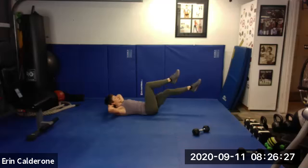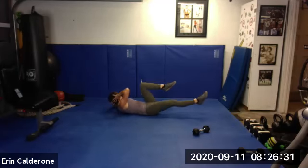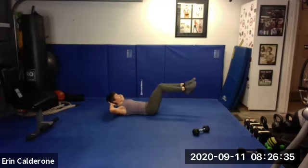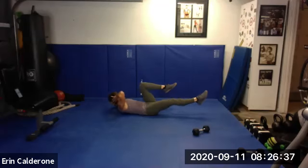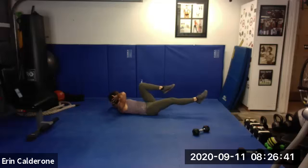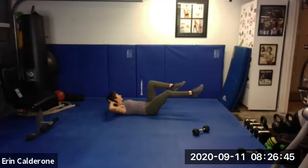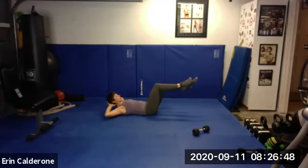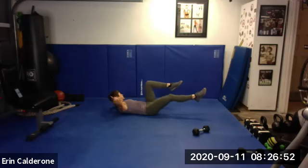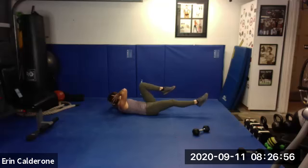And we're going to extend and then turn. And then switch, nice and slow. The slower we go, the more control we have, the more we're actually using our abs. When you turn, try to get your chest towards the knee, not just your elbow, chest towards the knee. Nice job. You should feel this. Whew.